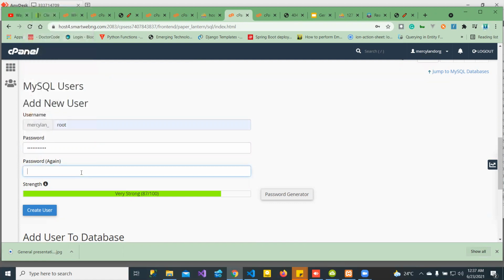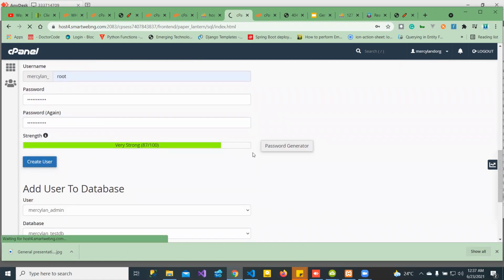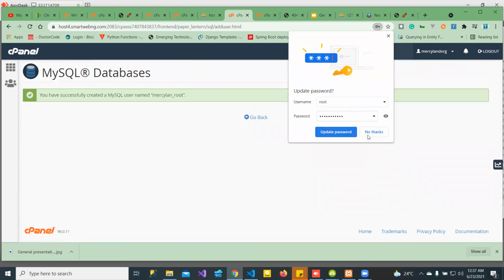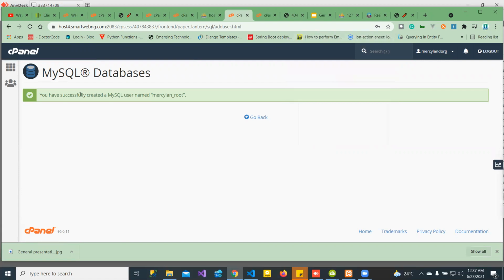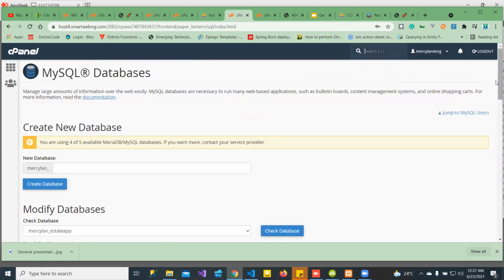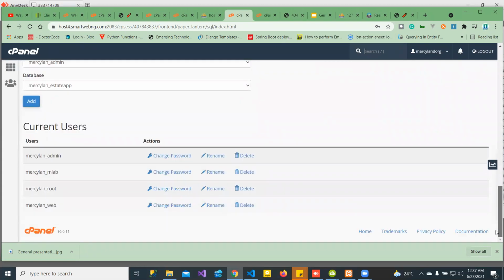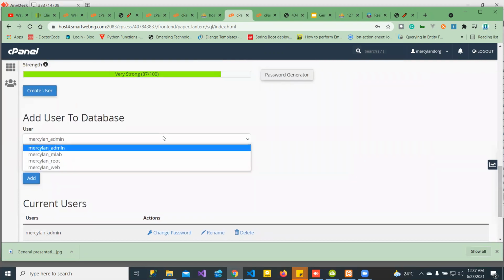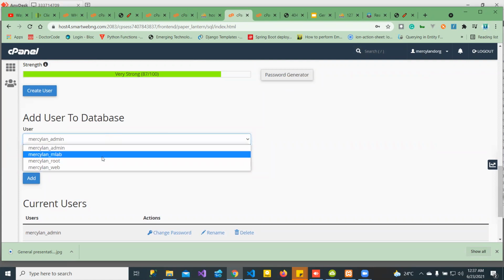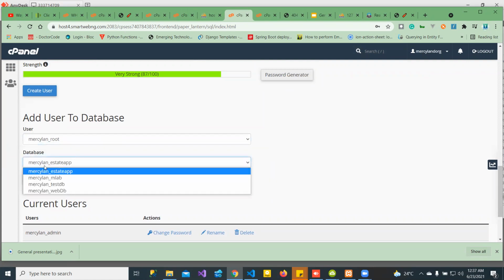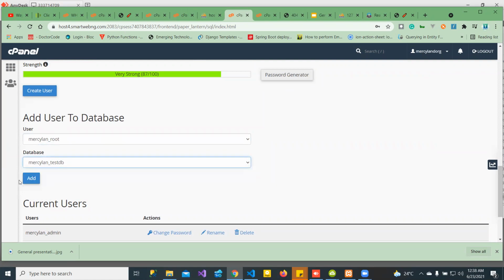So I'm going to repeat this. So I can easily create a user. So the user is created already. Let me go back. Now I'm going to give this user the privilege. I see it's been created. So this user is going to have the privilege of accessing our test DB. So the user that I just created, which is this, will be able to use this database.